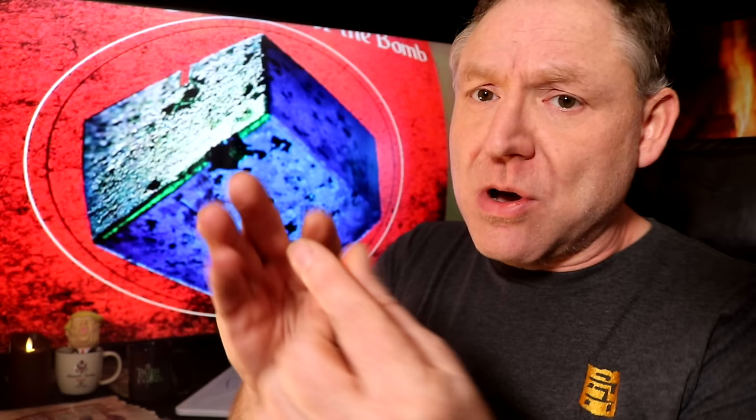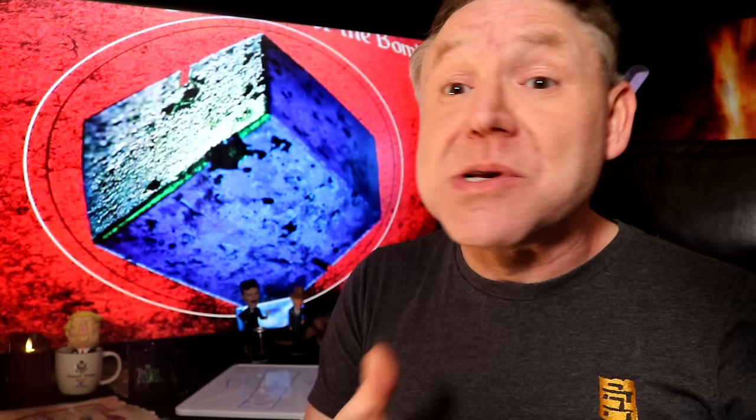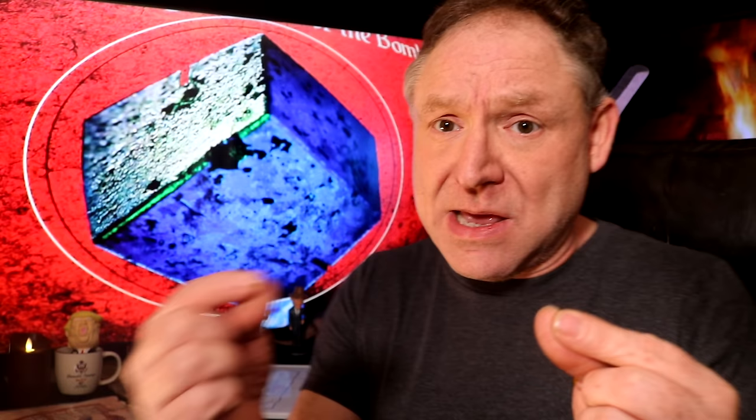A cube in and of itself, no matter what color it is, is just a geometric shape — a three-dimensional, six-sided geometrical shape. But a dark cube or black cube can be affiliated with the god Saturn, the sixth planet. Just as it is a six-sided cube, Saturn is often interchangeable with the word Satan. Saturn also, going back to the Akkadians and Sumerians, would be affiliated with the god Enki — you had Enlil and Enki, like good cop, bad cop, in the ancient Sumerian-Akkadian world that would later become Babylon.